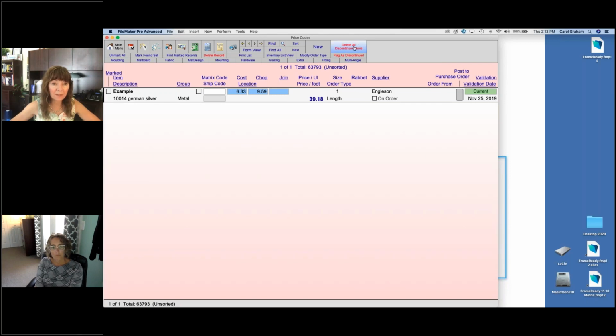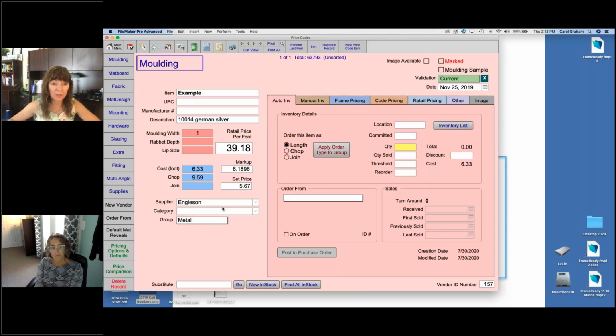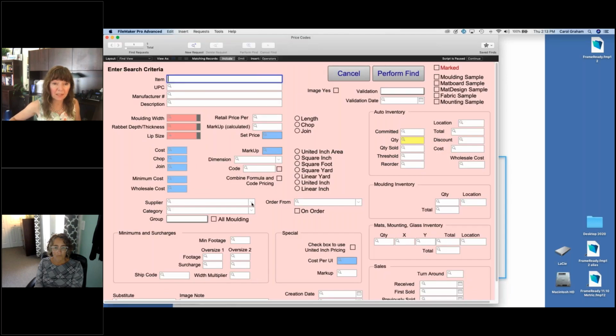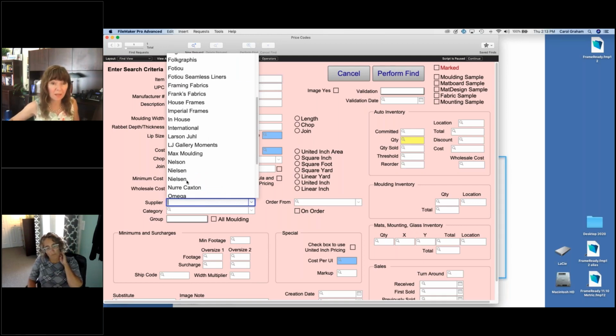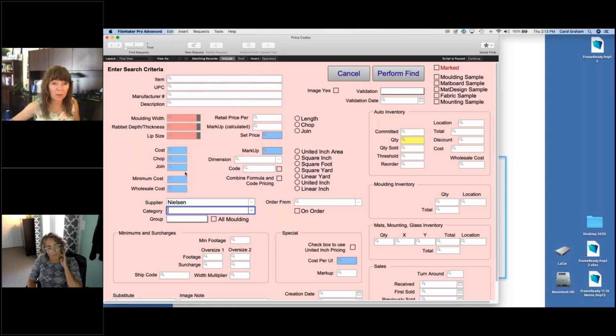With the case of the Nielsen one, I'm just going to change this to show you what would happen then. So it was Nielsen and there was a space at the end of it. So now if I go back to my find list, I'm going to find two of them in there. They both look exactly the same in this list, so I don't know which one has the space. So what I want to do is select one of them, and if I click and place my cursor in that field, it shows me that there isn't a space here. So I want to add in the space.